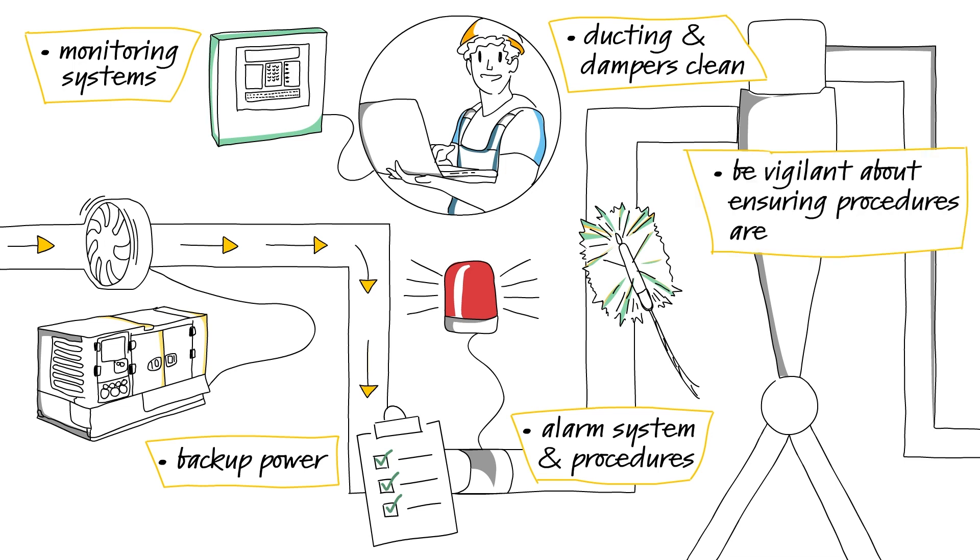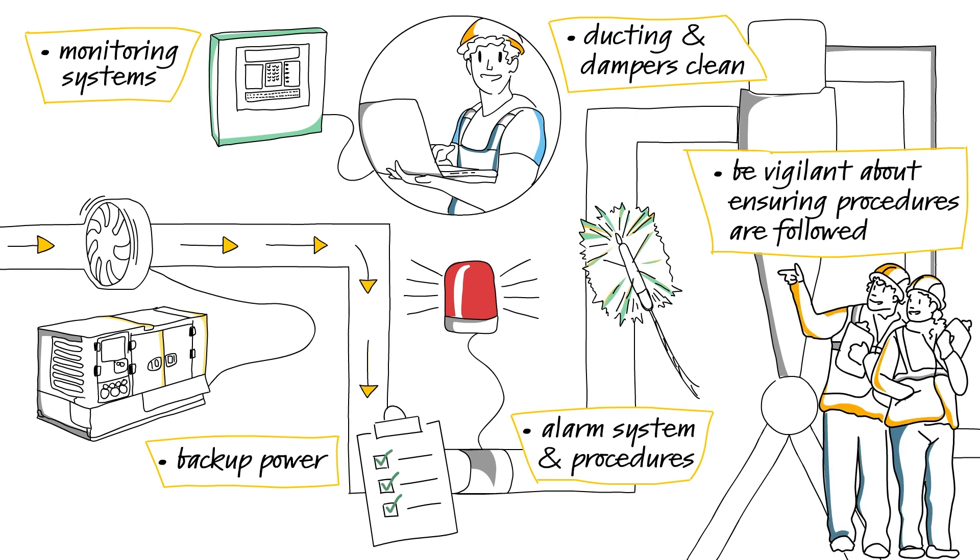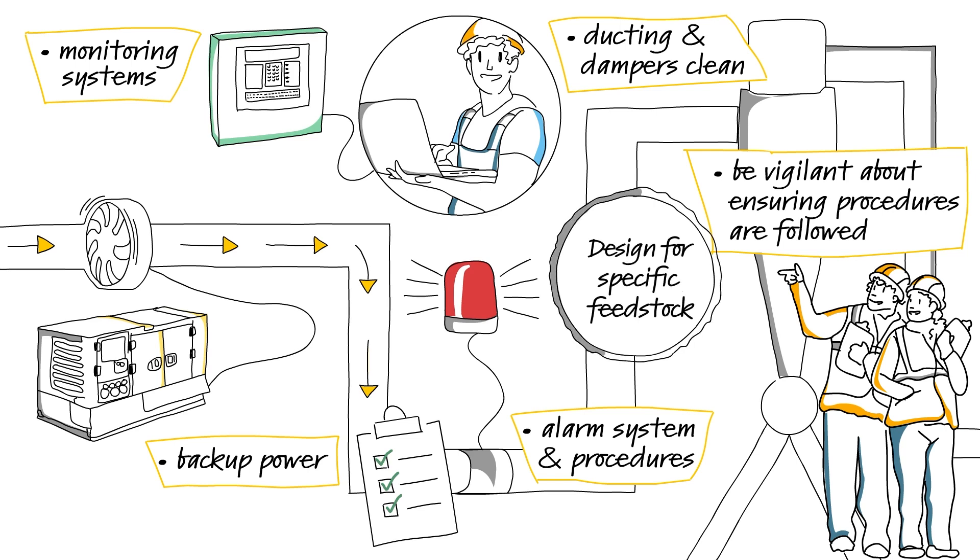Be vigilant about ensuring your staff contractors, engineers, and installers follow prescribed procedures. In a complex system, keeping to a detailed, up-to-date checklist and recognized standards can help ensure nothing is missed. This is important during installations and maintenance, as well as during normal operations. Make sure that all staff are trained in the use of these procedures. Design your operation units and control systems for your specific feedstock. Be vigilant about blending various species.